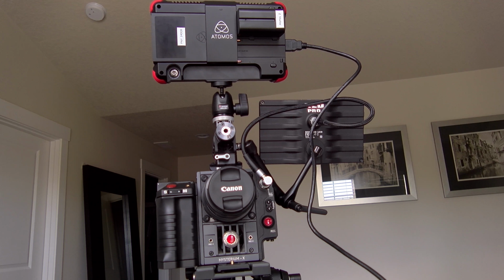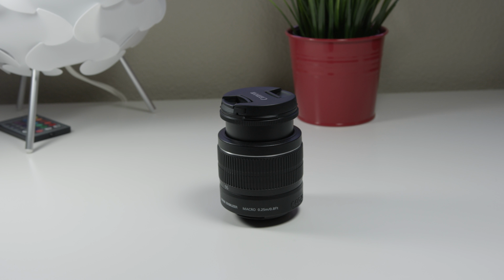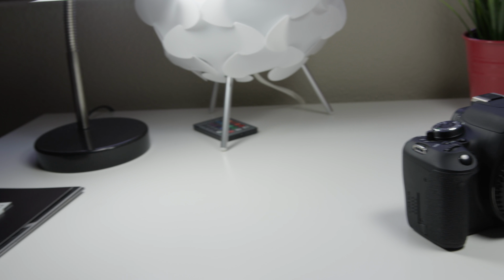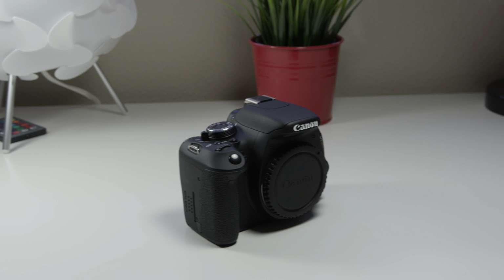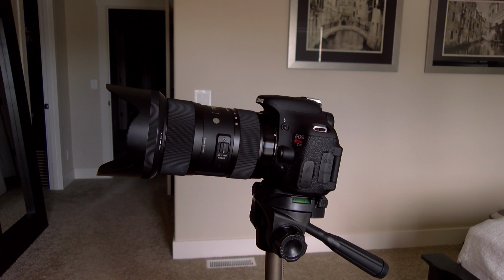To test it out, we're going to be using a very cheap lens on a very expensive camera, and an expensive lens on a cheap camera. So for our setup, we're going to be using the Red Scarlett X. This comes in at about $20,000, and we're going to be using a cheap $50 lens that came with my Canon T3i kit. And for the cheap camera, we're going to be using the Canon T3i. It's only a couple hundred dollars, and we'll be using the Sigma 18-35mm art lens, which is $800.